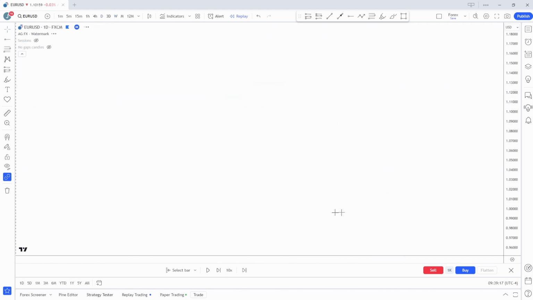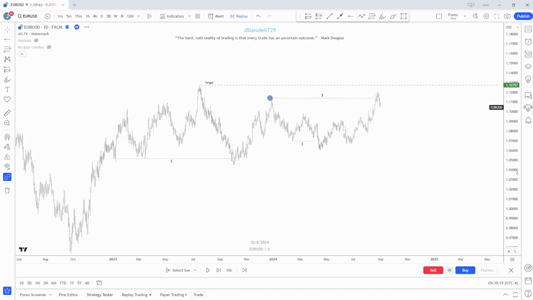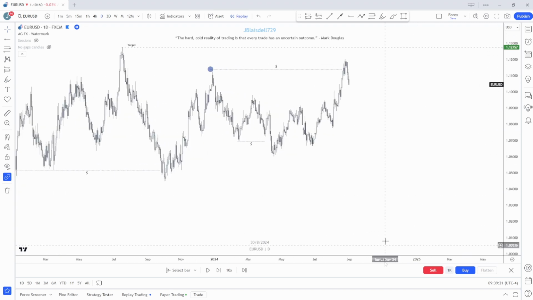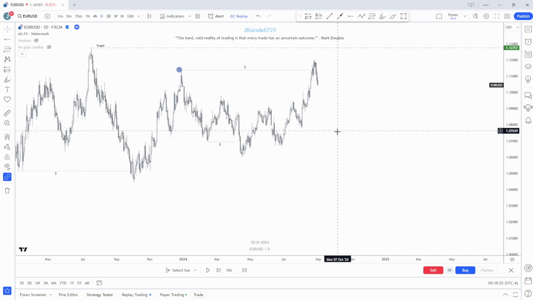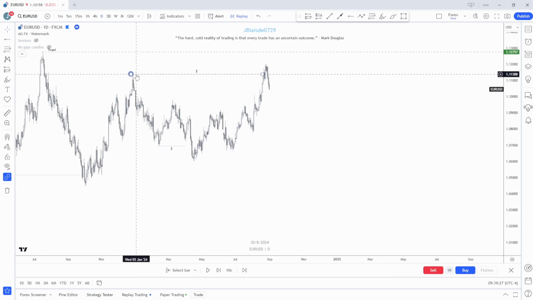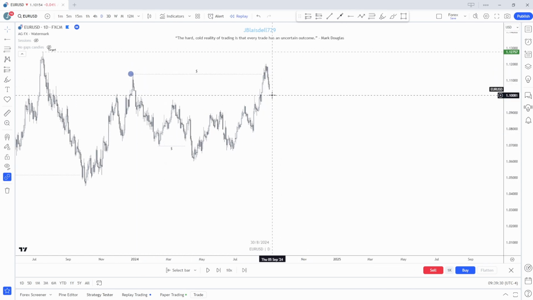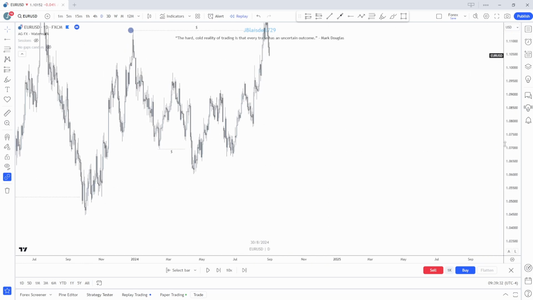So we're going to take one step further and drop down to the daily time frame. Not too much to go over here simply because I just went over the weekly and you can see a very similar trend occurring here. But overall, we have this run on liquidity. We grabbed it and now seeing a very bearish reversal.